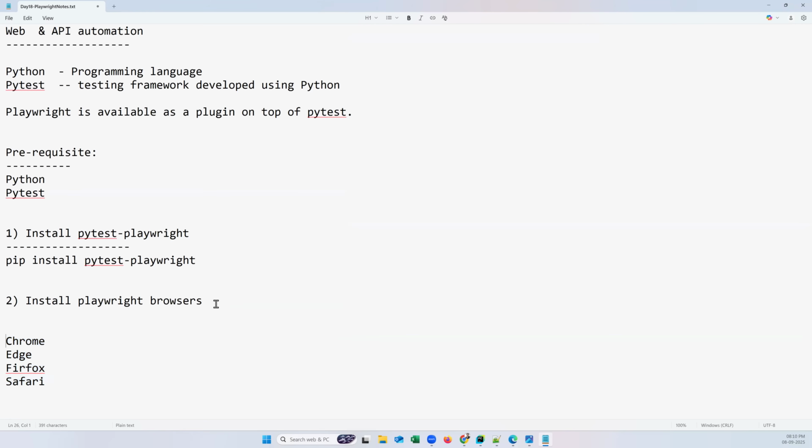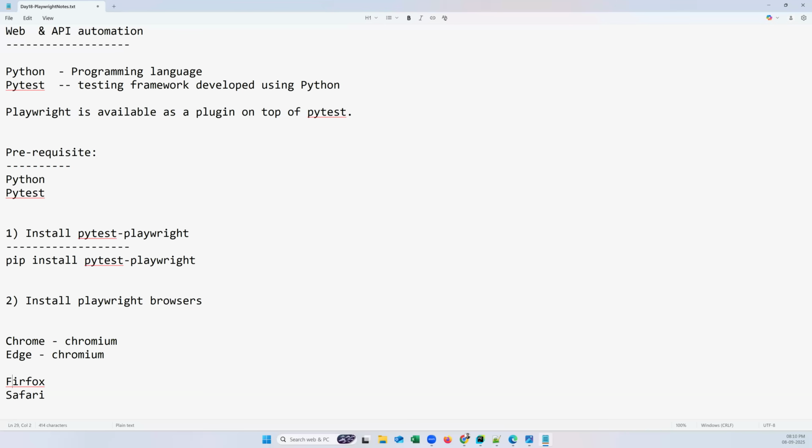So how exactly do these browsers work internally? Every browser follows an engine. For example, we have the Chromium engine. By using this Chromium, Chrome works; Chrome is implemented on top of the Chromium engine. Similarly, Microsoft Edge also uses the same engine internally. That's the reason you can find the same kind of features in Chrome and Edge, because at the backend, both browsers have the same kind of engine.